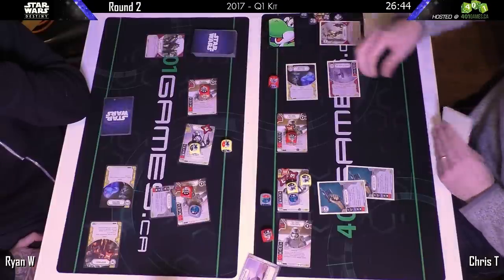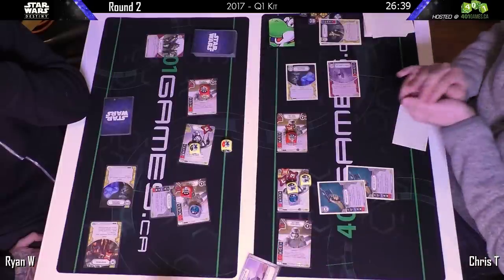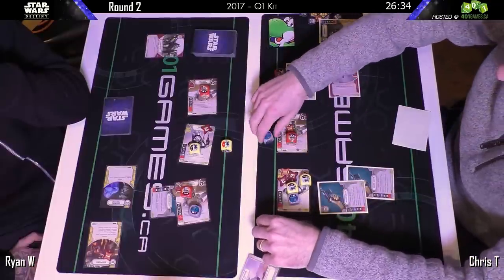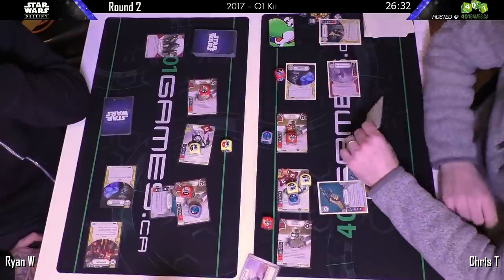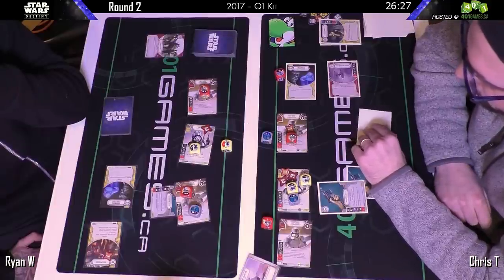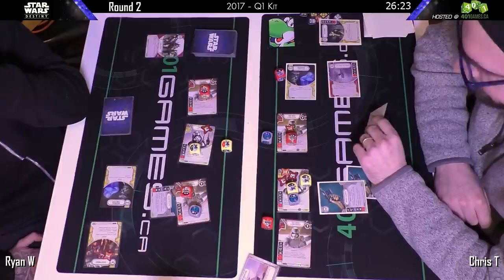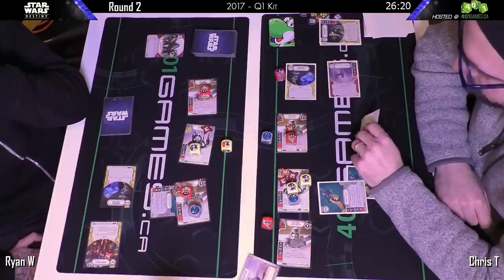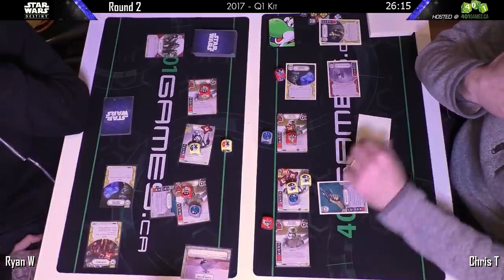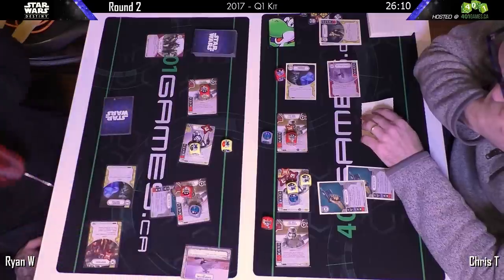But he decides to play the First Order TIE Fighter instead, rolls out a blank, discards. It looks like Ryan has either passed or claimed the battlefield. It's unclear because Ryan hasn't put the battlefield onto his side. But Chris discards, rerolls, gets a modifier and a special on the First Order TIE Fighter. And, of course, the special is the opponent loses all shields on all their characters. So Ryan's Jango has, I think, one or two shields. Looks like one shield. Yeah, one shield. This is effectively one damage on Jango.